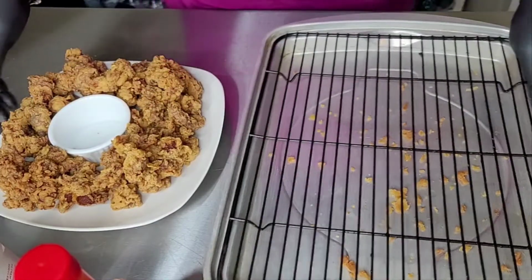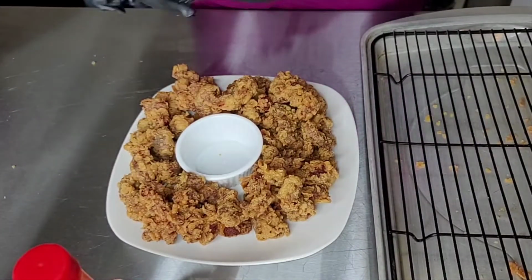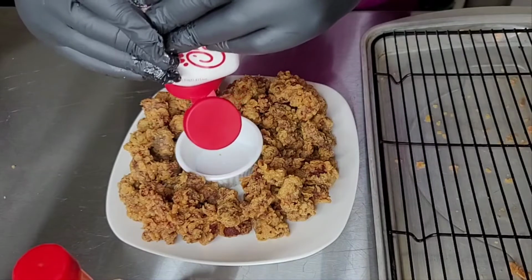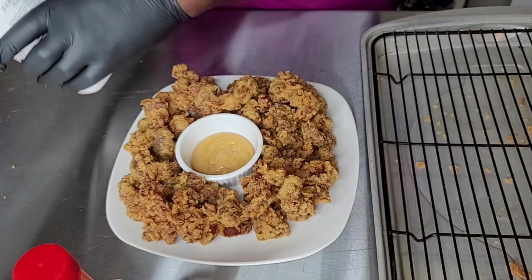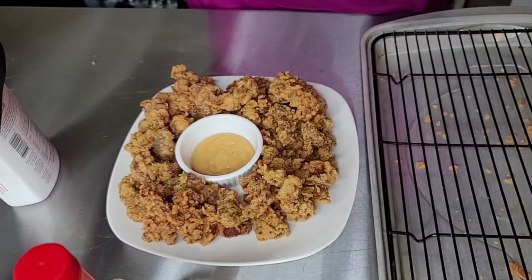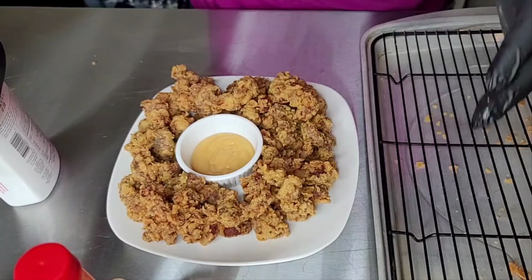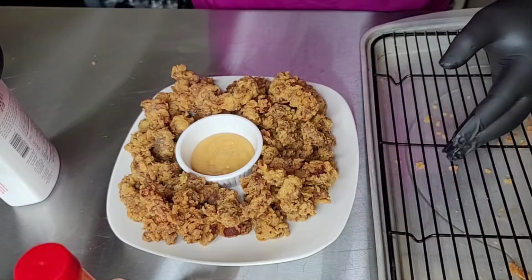And I also got some Chick-fil-A sauce with it. And the Chick-fil-A sauce is so good with this. Hey, you don't gotta believe me. You gotta try this Chick-fil-A sauce with these gizzards and my recipe. It's gonna knock you off your feet, baby.